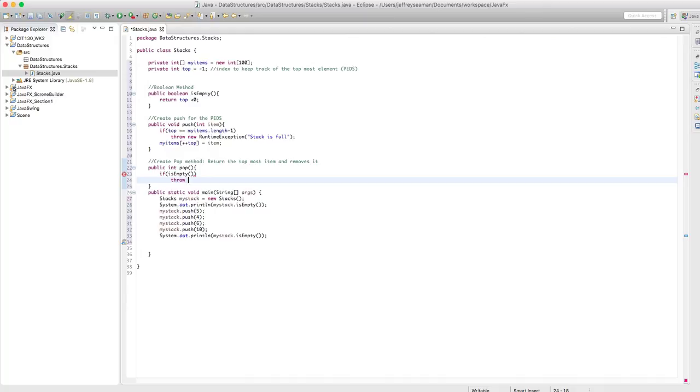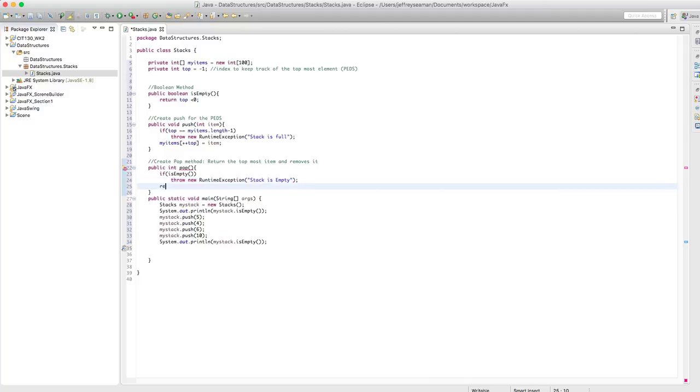We say throw new runtime exception, that the stack is empty. Okay. Now we want to return my items. Top minus minus, and then end it.